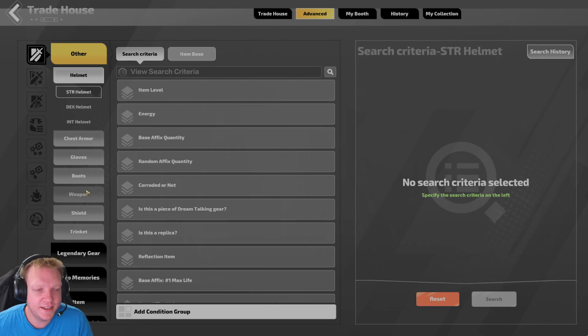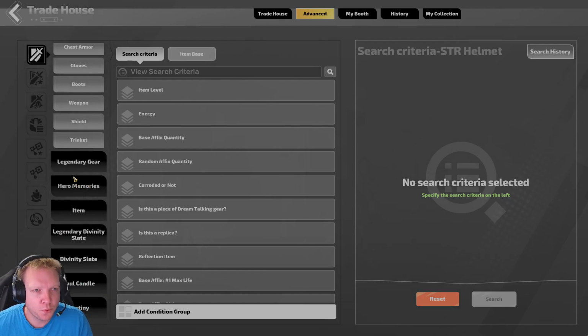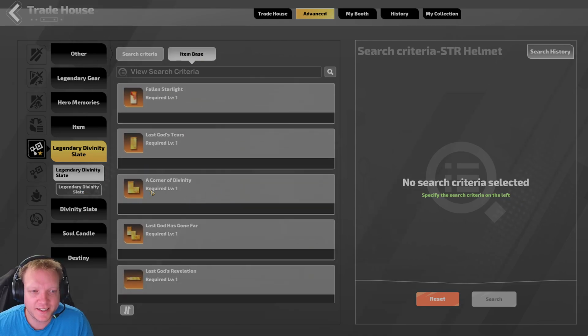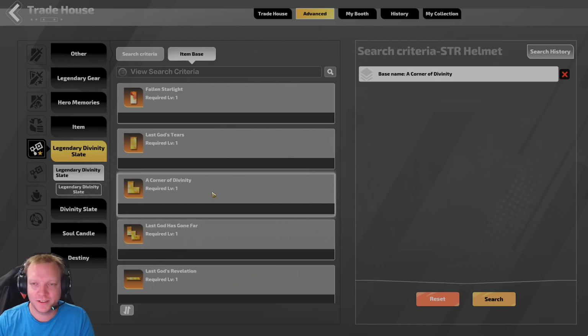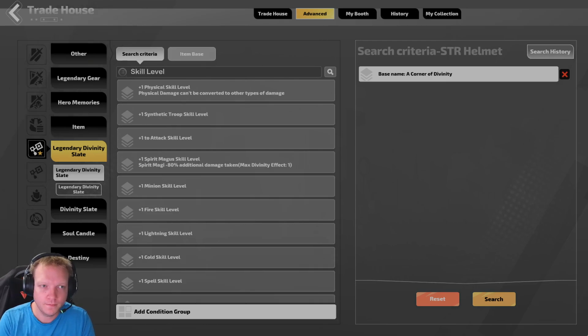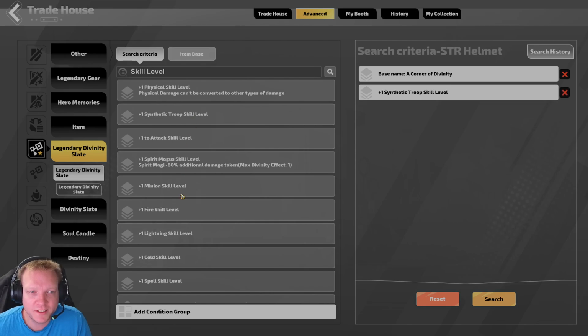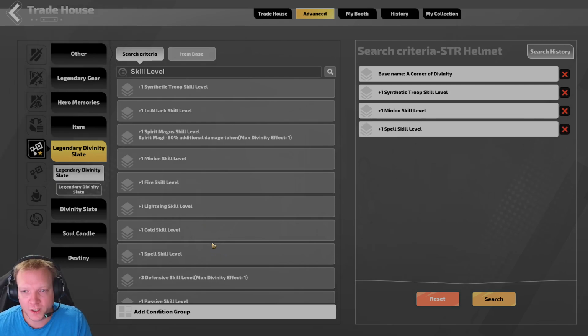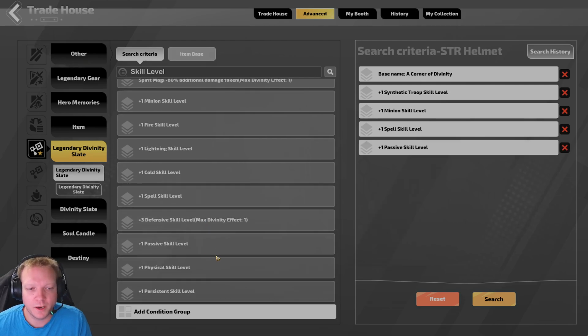Now, another one is maybe, I guess it's pretty relevant early-ish. If you are looking for divinity slates for your builds, especially the legendary divinity slates, a corner of divinity can have 2 affixes or traits on there, and often you are looking for specific ones, such as additional skill level. So you might be looking for +1 synthetic troop, +1 minion skill, and then on another one you might be looking for +1 spell skill, and +1 passive skill or something.